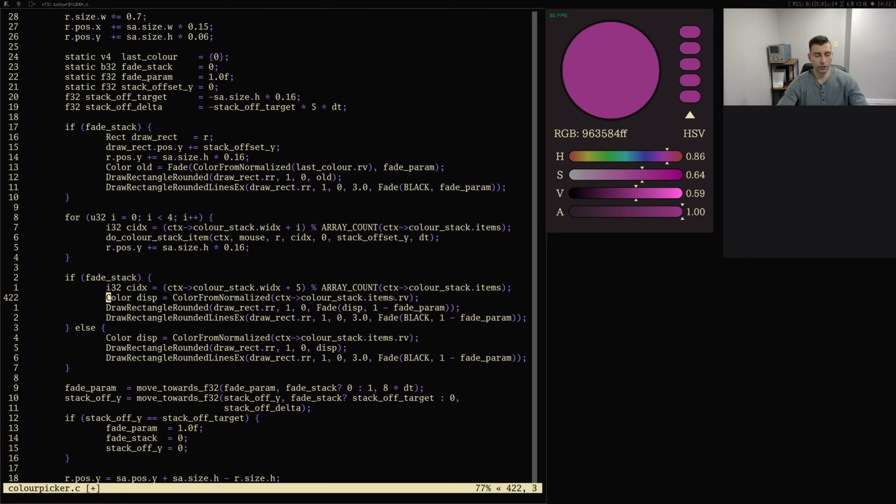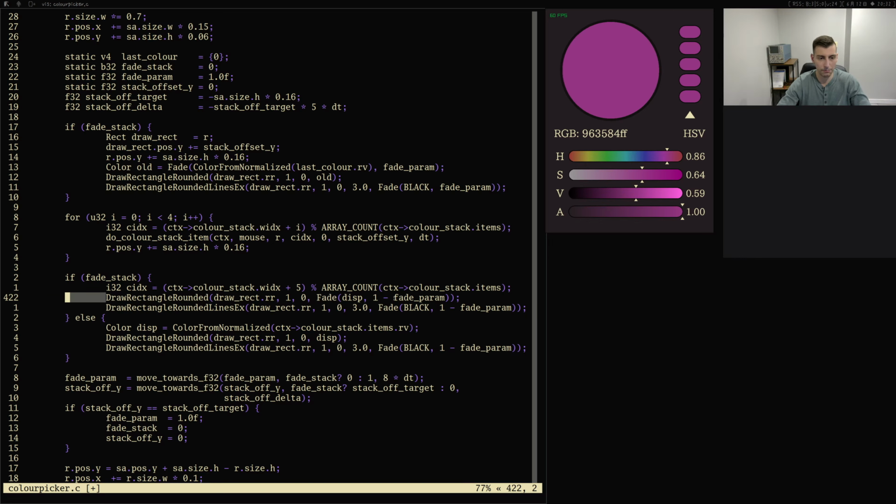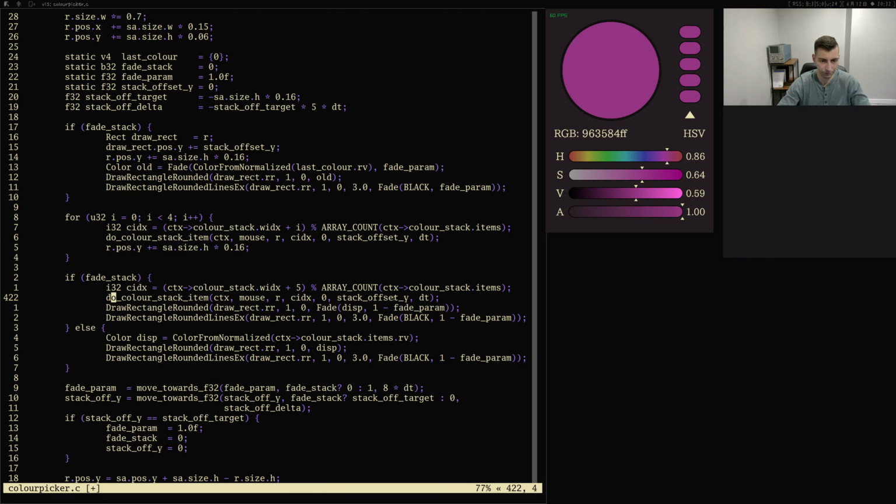And here we're going to do this. We're not going to do that. We're going to do color stack item, item index, fade param.